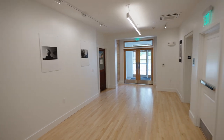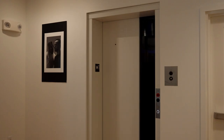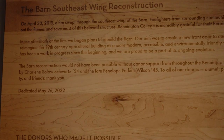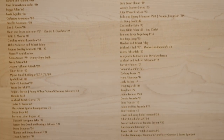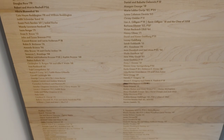A new gallery space supports installations of student work while doubling as the lobby for a new elevator, which will make the entire barn accessible for the first time ever. A commemorative sign at the threshold to the northern entrance — made from maple salvaged from the Commons renovation several years ago — features the names of over 500 members of the Bennington community who helped make this project possible through their generous donations.